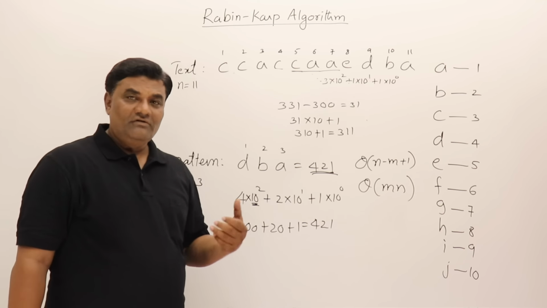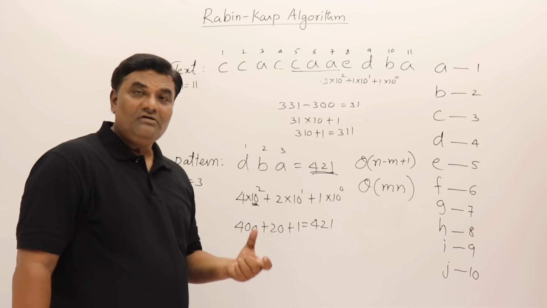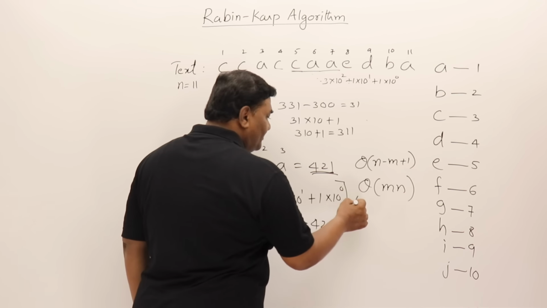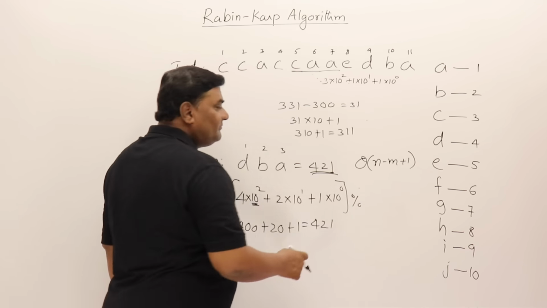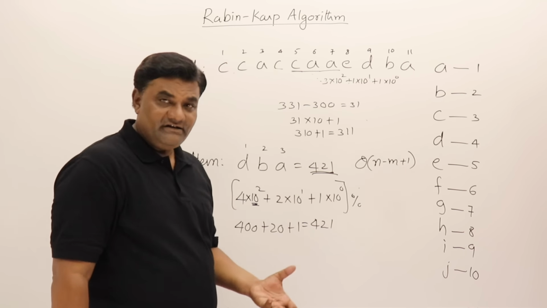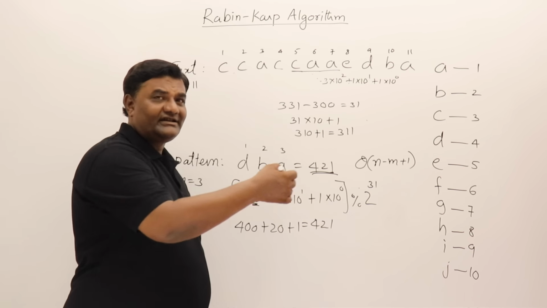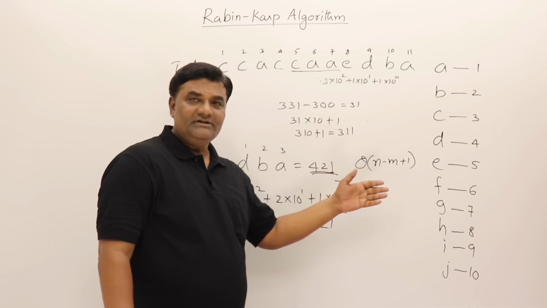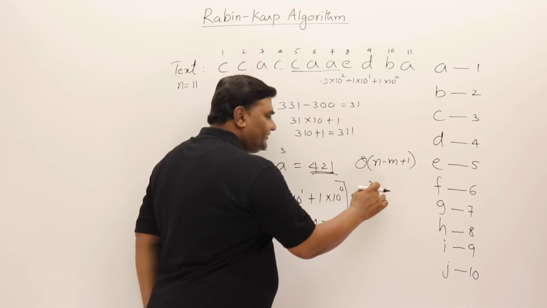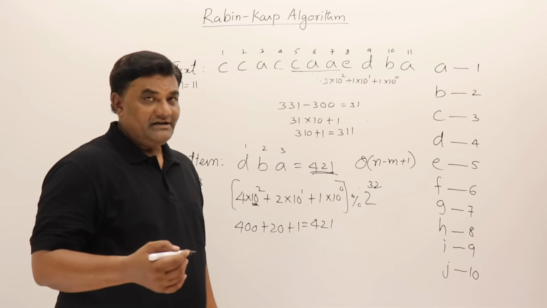If you want to avoid overflow, then you can mod these large values. You can perform mod upon these large values. So this entire function we can perform mod. With what value should we perform it? It depends on the maximum size of your data type. If it is a 32-bit data type, then you can mod it by 2 power 31. Like if it is 32-bit, then 1 bit is the sign bit, so we take 31. So I am taking that 31. If you say no, it is only positive, then you take 32. It depends on the language you are selecting. It depends on the data type you are selecting.